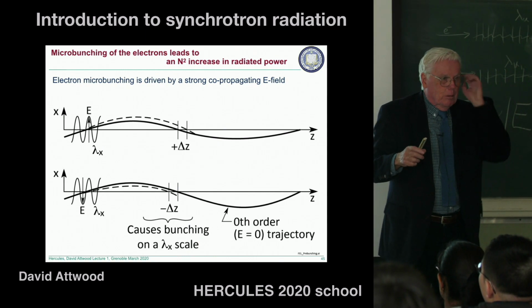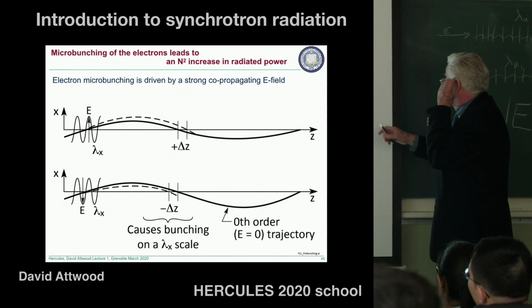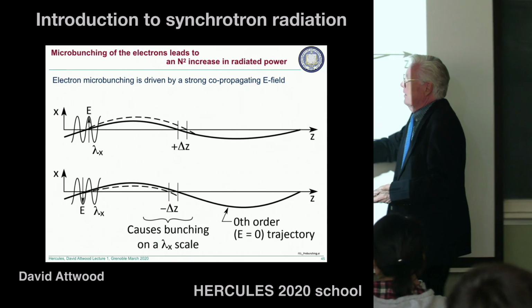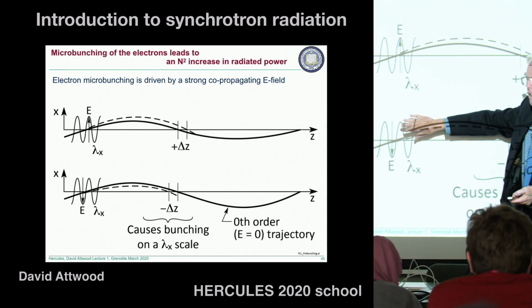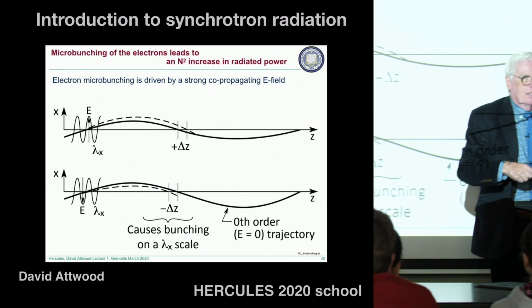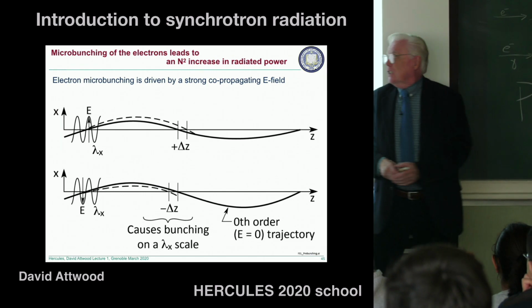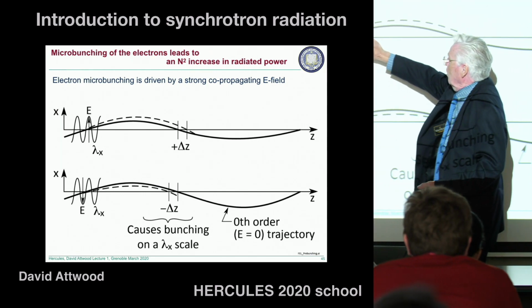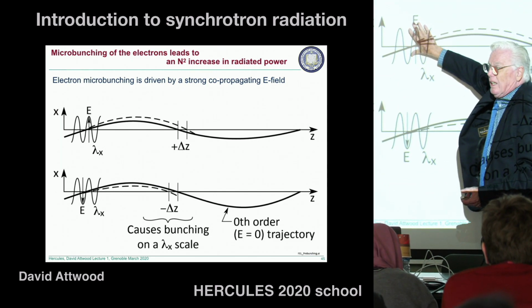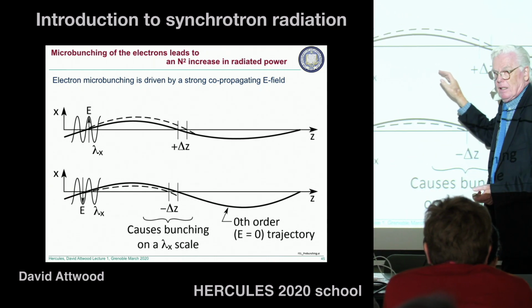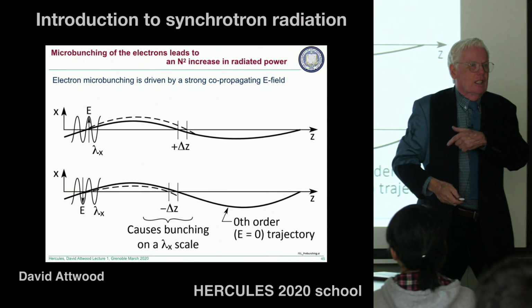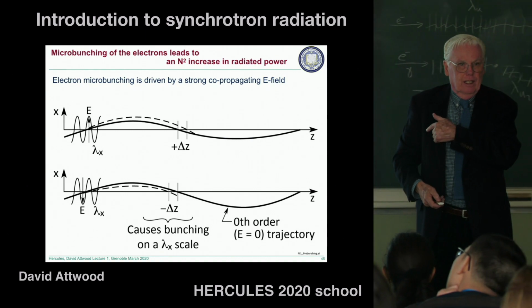Okay? It's not so much, but it is always an n squared. So the number of electrons here, although it could be small in the beginning, you're starting to see a little modulation, and you're getting a little bit stronger electric field. So as you go along, this wave is going to increase because of this bunching effect. Okay? So that is the secret of the free electron laser.